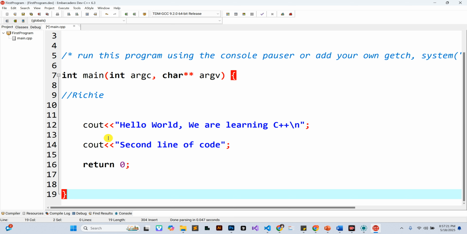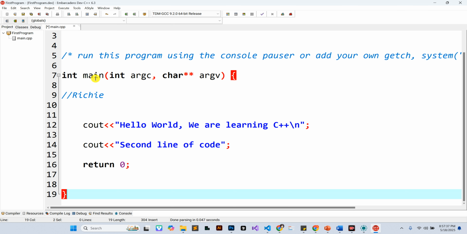Mind you, we said that the function is just a snippet of code or a block of code that does a particular thing. So this function here is only executing this hello world thing that we've specified here. That is basically what it is doing.